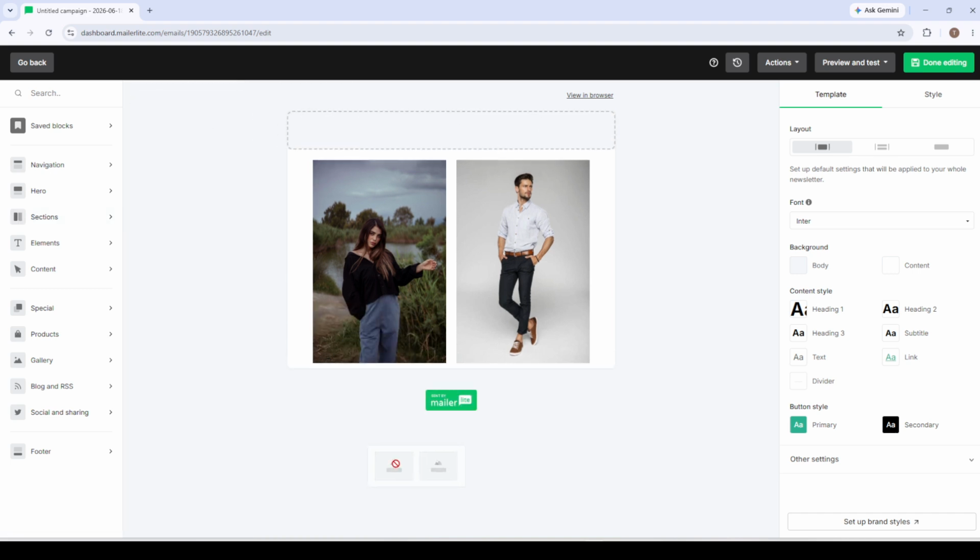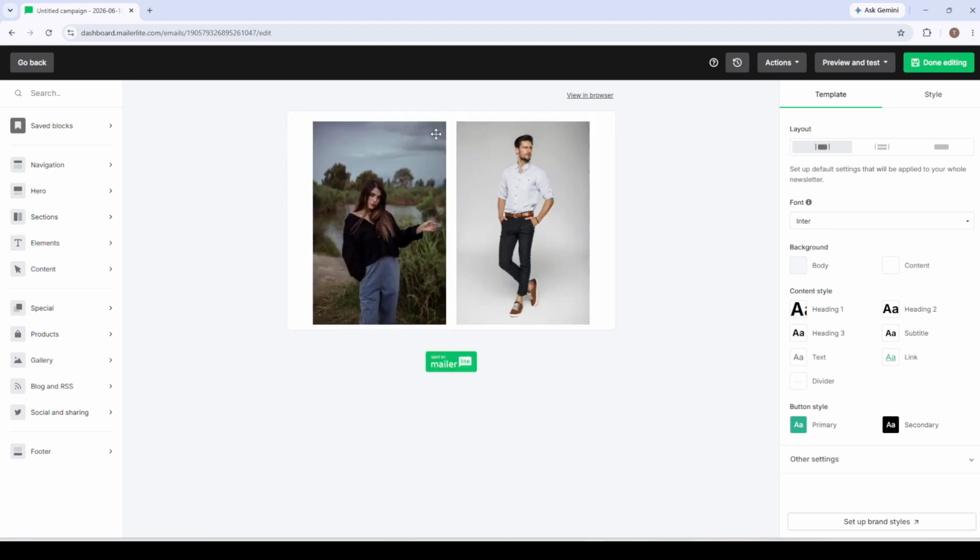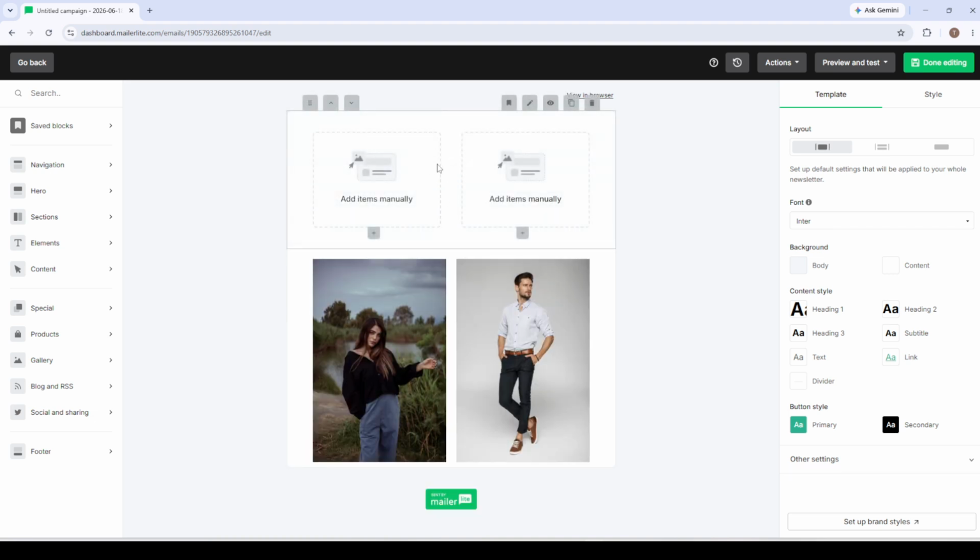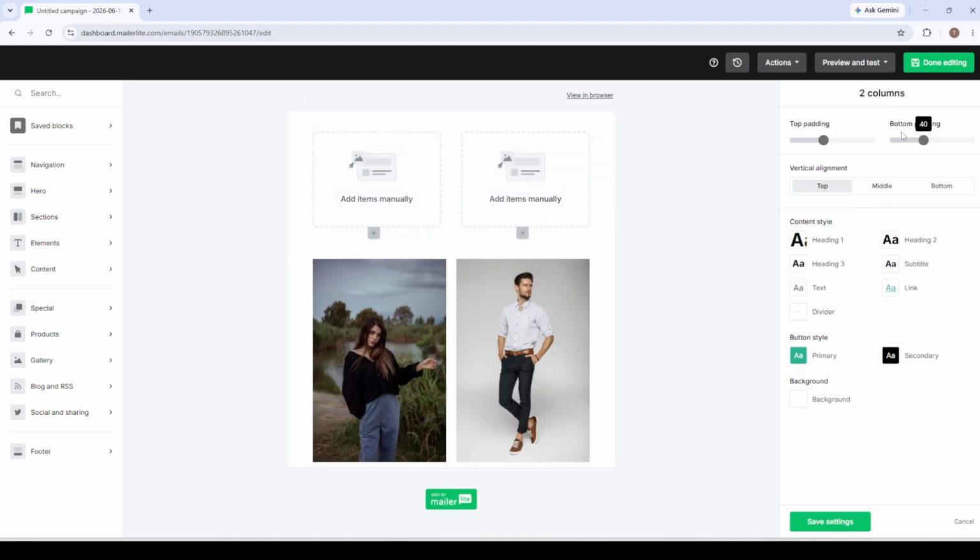To use this approach, go back to the Blocks panel and drag a columns block into your email. Once it's in place, you'll be prompted to choose your column layout. You can pick from options like 2 equal columns, a wider left column with a narrower right column, or vice versa. For most image and text pairings, 2 equal columns work perfectly.